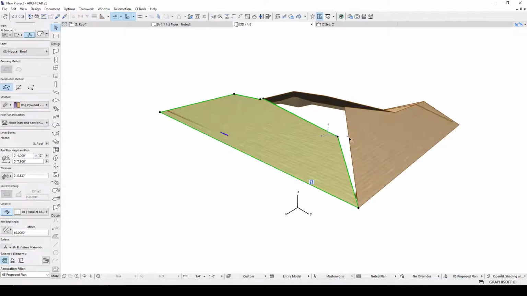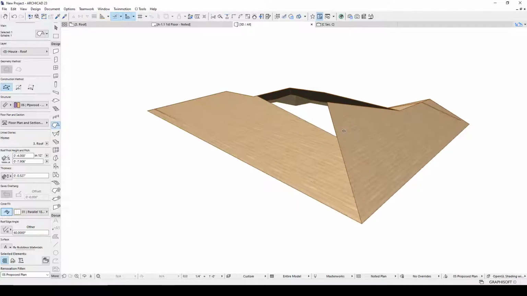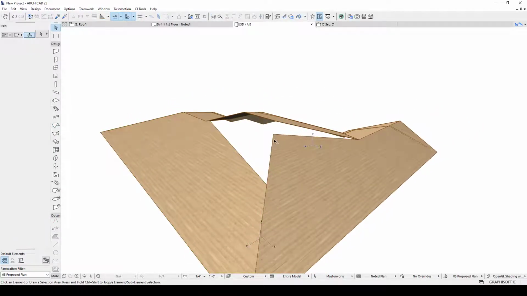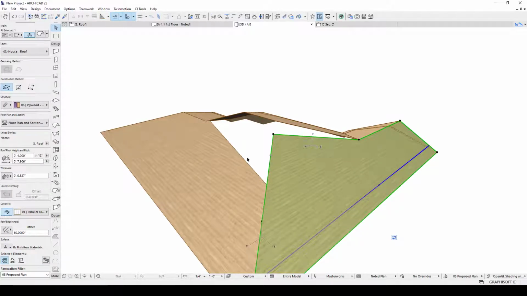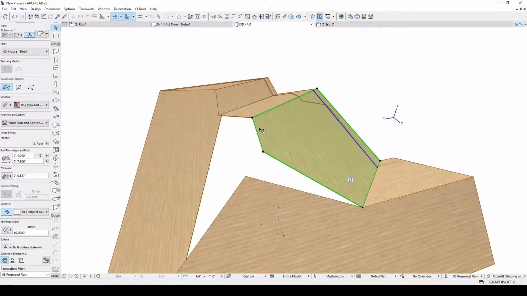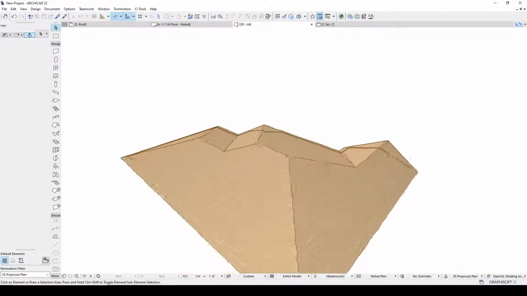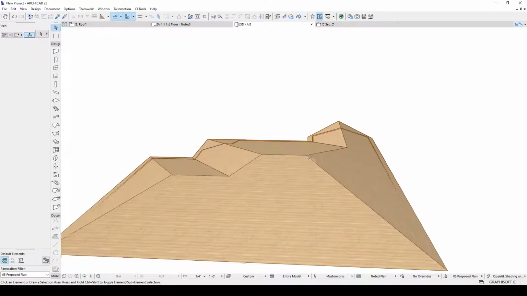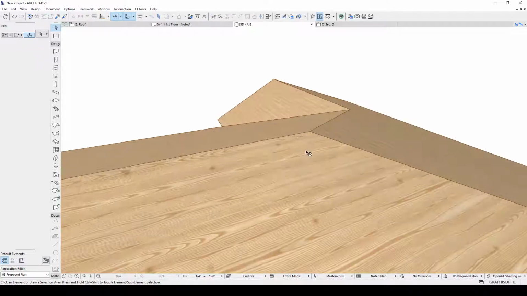So I want to go to this roof. This is the one I want to adjust. So select the one you want to go to, and then select the one you want to adjust. So this roof, I want to adjust this one to this roof. This is the two roof. This is the adjusted roof. Boom. Okay. So that's a really nice way of healing things.